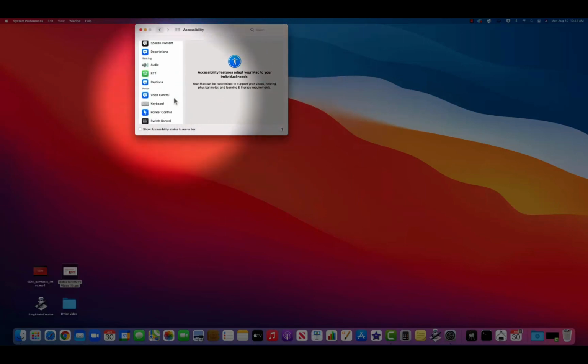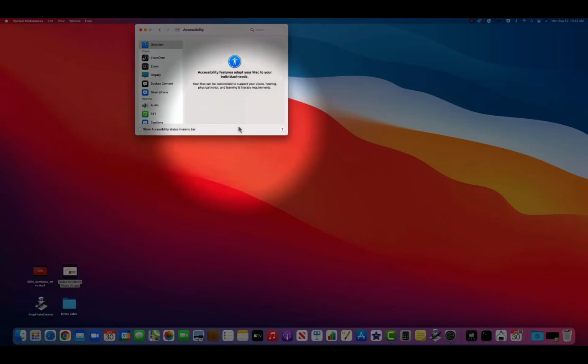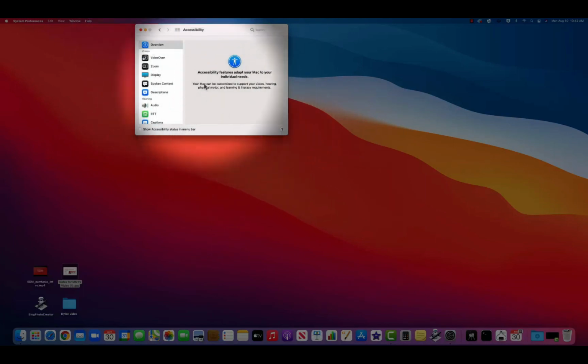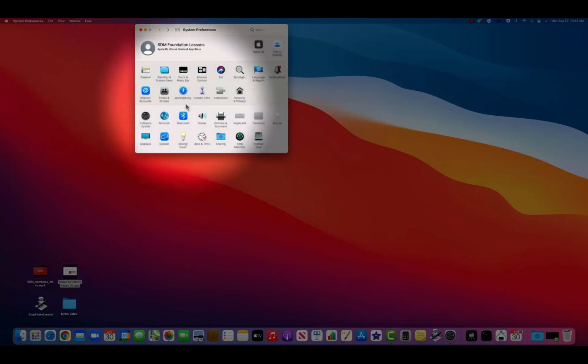Some of these are very much accessibility. They're for people who are blind or are deaf. And there are settings to set up screen readers and control the computer with your voice and things like that. It's much too much detail to actually go into all of it. It's just important to know where you'll find those things, and that's right here in this accessibility.